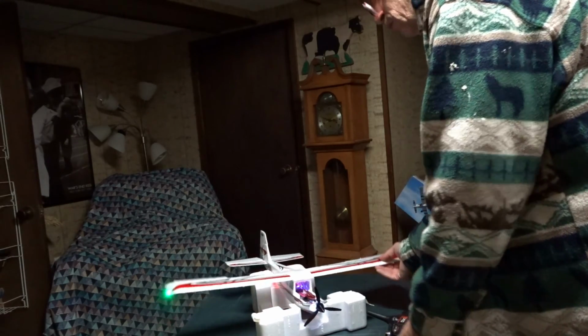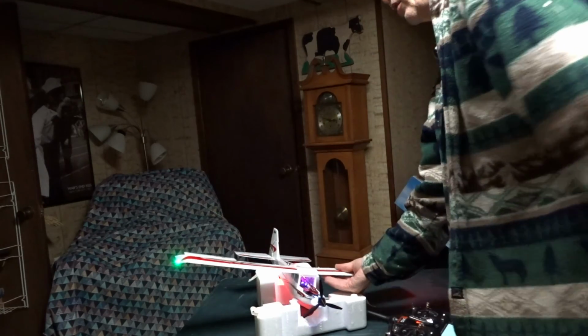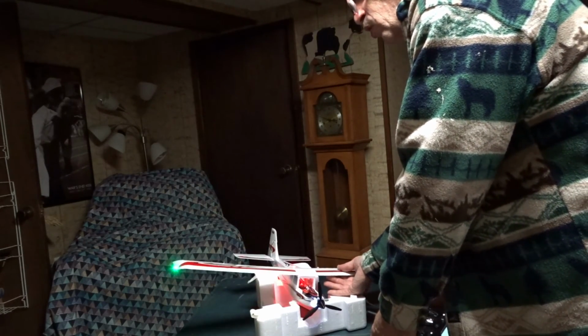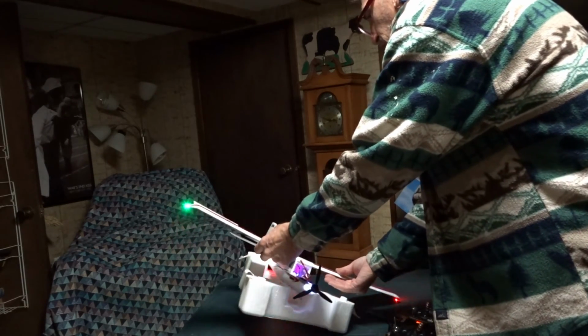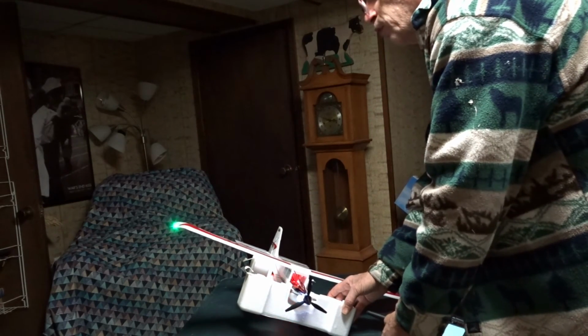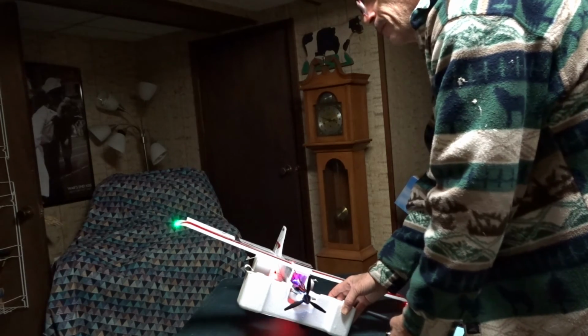And now you can see SAFE technology is off and SAFE is on. Off, on, off, on.